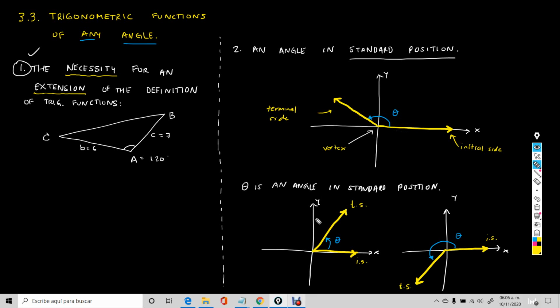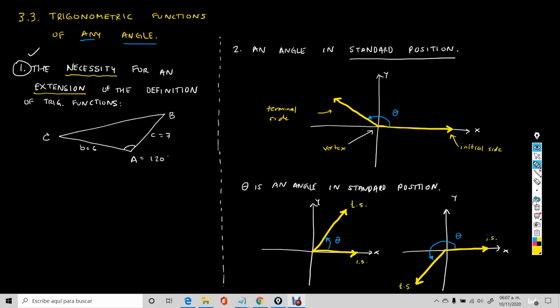That's what it means. I'm going to give you other examples of angles in standard position. Look at this angle. The vertex is at the origin. The initial side is on top of the positive x-axis. And that's it, right? This angle theta is rotating this much, and this is its terminal side. And the same here, look at this one. The initial side of the angle is this one, and then you rotate the angle in this fashion up until this place, and so this is its terminal side.